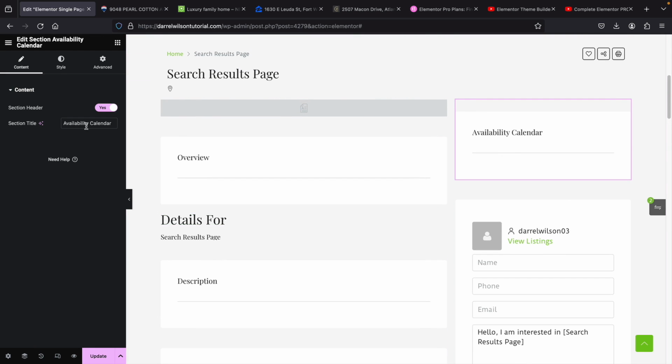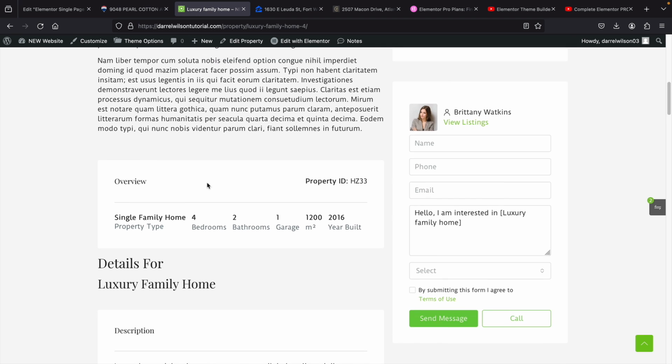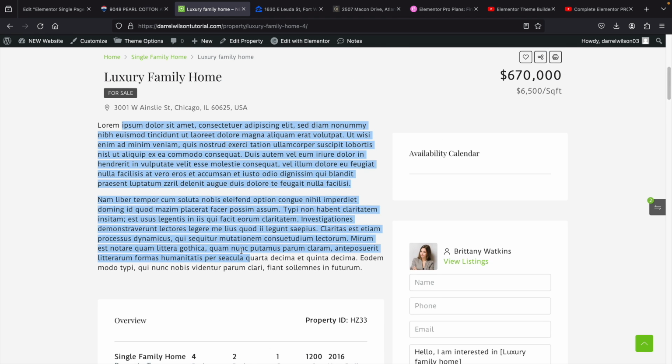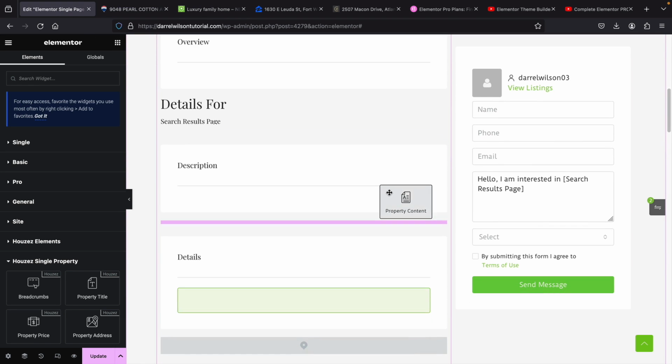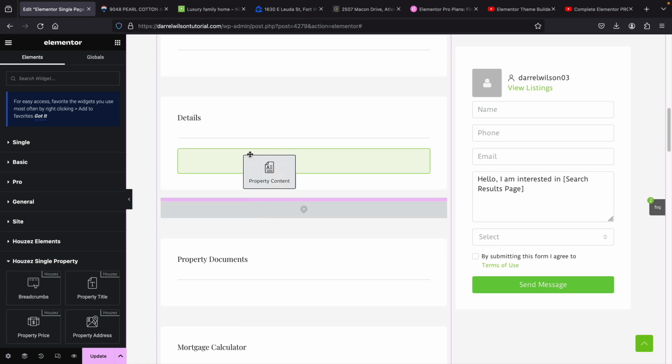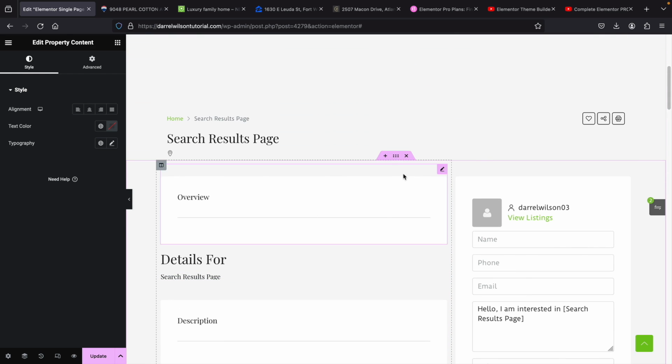Available calendar, looks like it's not displaying because we probably haven't added anything in there yet. So since I haven't added anything, I'm just gonna delete this one, all right? And I do think that maybe the description here should be lower. You know, I don't like it like that. So we're gonna add description down here, right? Under, there we go. And anything else we should add? Let's see what else we can do here. I think that's it. Let's go ahead and update it.